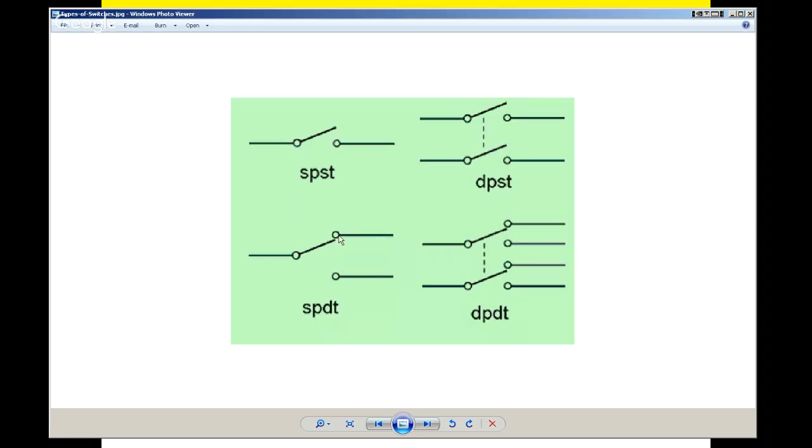And then you have the single pole double throw, which means that you can throw this switch and it's going to do a different function. It's going to connect to something and not just be in an off state. It's either going to be connected here or there. That's a double throw switch. This is a single throw. It's either on or off. A double pole single throw switch has two poles or two leads in and out, and you're controlling two circuits simultaneously, and they're either on or off.